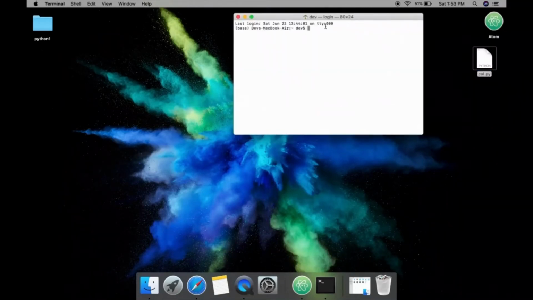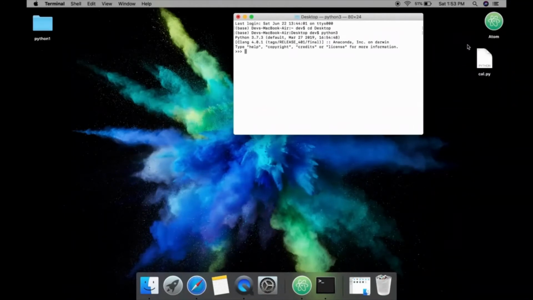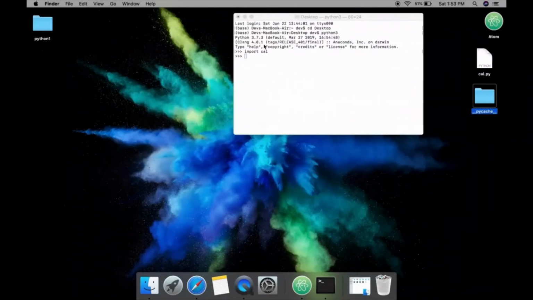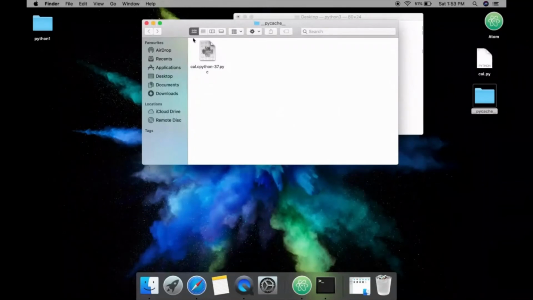Now if I open up the terminal and get to this location, Desktop, and here I run the Python shell, now I can import this thing the same as the libraries, and this one is going to be a module then. And the command here I will use is something like import cal, just cal, not cal.py. This one is a folder you will get for the module type of system in which you have some command, this cal.py.